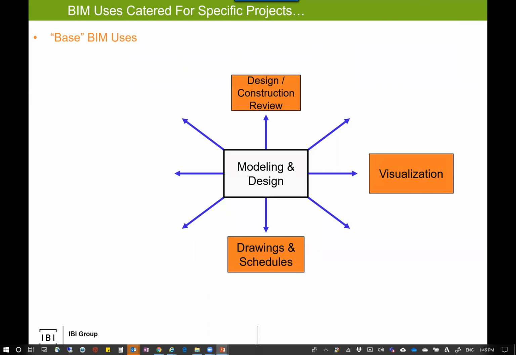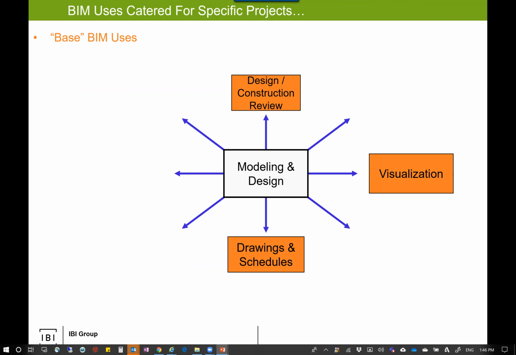What are you doing? So every single project, and this is how I've sold BIM in multiple firms, whether it's the firms I work at or joint venture projects. You BIM everything, but these are the fundamental uses. So we're talking a lot about the BIM execution plan, the Bible, what we're doing throughout the course of a project. But every project, these are my uses. I'm going to BIM to do my drawings because it's going to make me so much more efficient that I'll be happy. I'm going to review and I'll visualize.